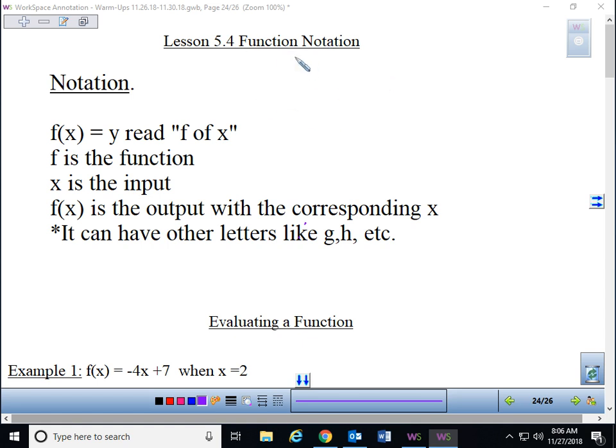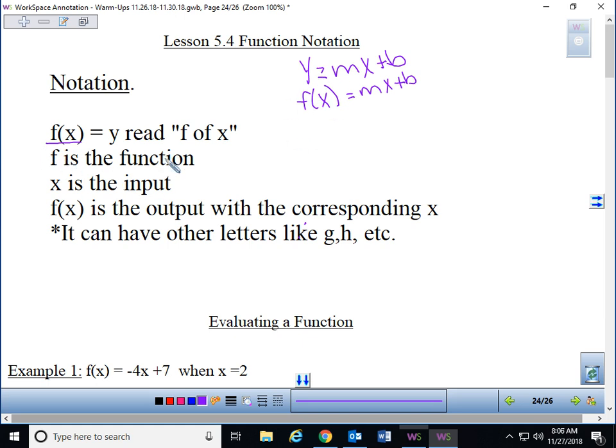So what we're used to seeing is y equals something that maybe looks like mx plus b. The only thing that's now changing is that instead of talking about y, we're going to use this function f of x. So really we're working with f of x, and that's how you read this. This f, the parentheses, is kind of like the word of, so f of x. Now we're just going to have something replacing y. We're not going to talk about y anymore. We're going to talk about f of x.